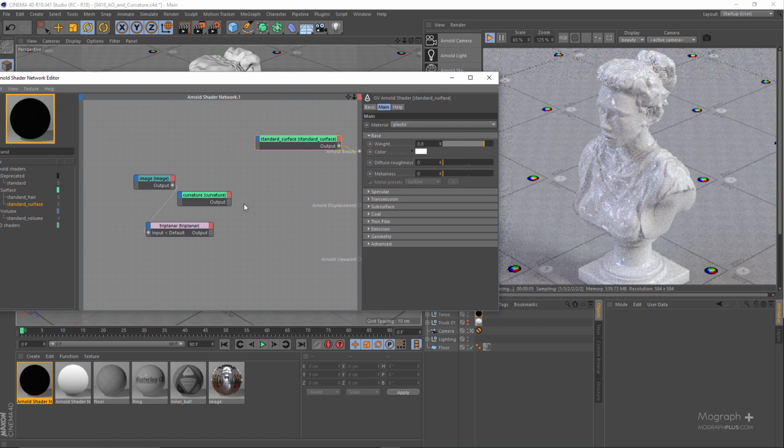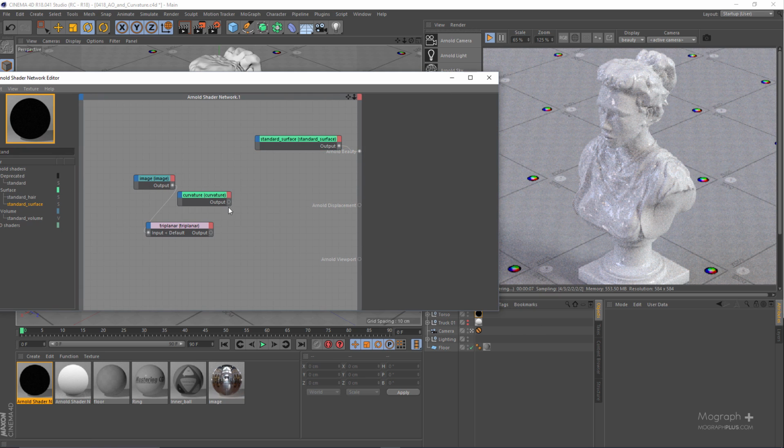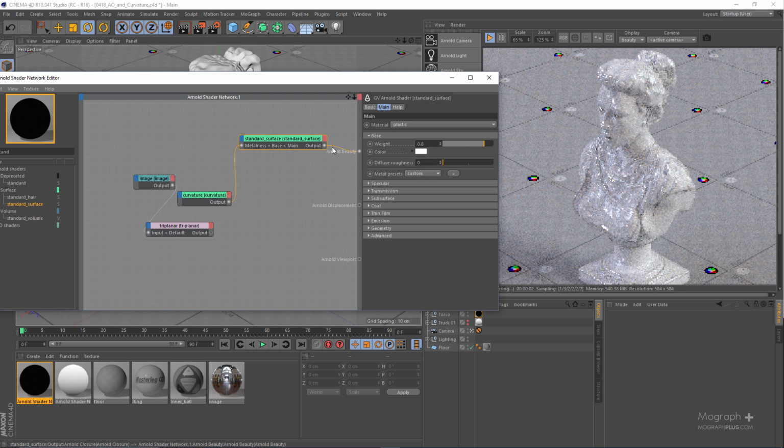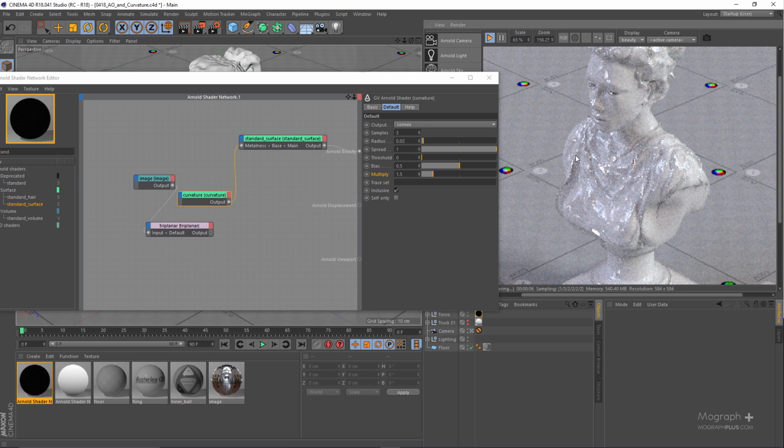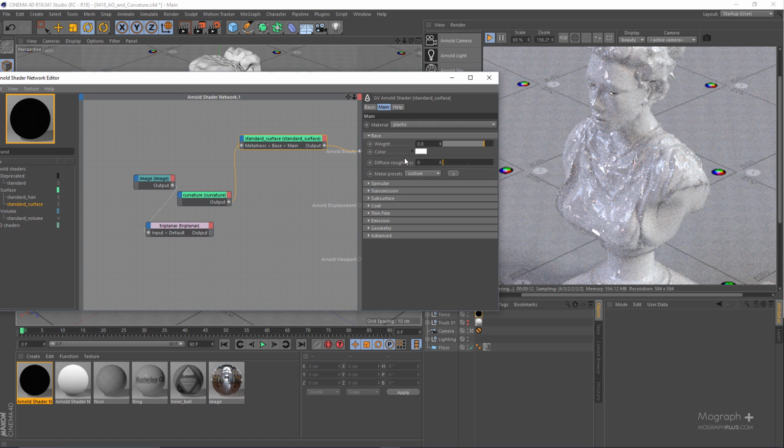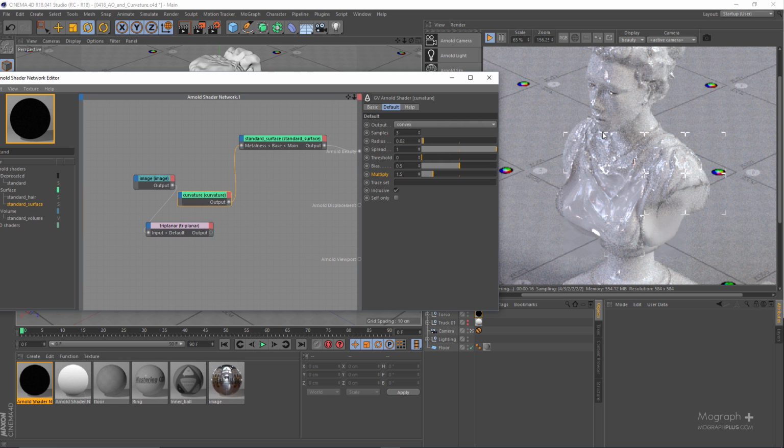Now let's say we want to use this as the metalness controller. So if I go to the metalness here, now as you can see where the curvature map is white, we get this metallic look, and where the curvature map is black, we obviously get the kind of plastic look that the standard surface provides.